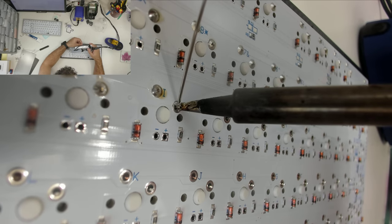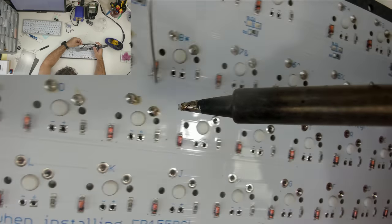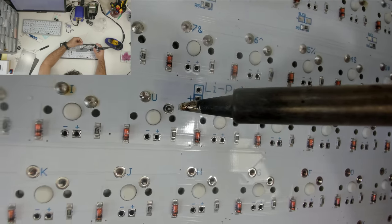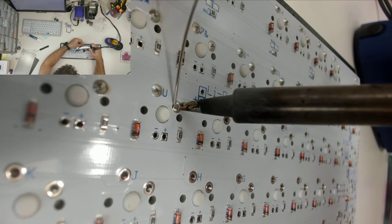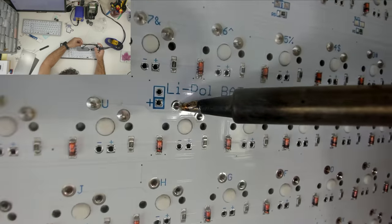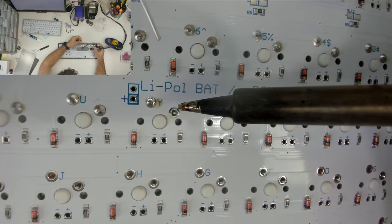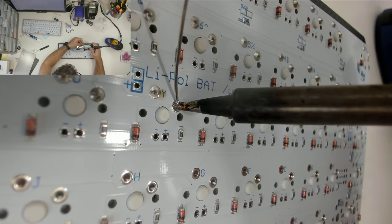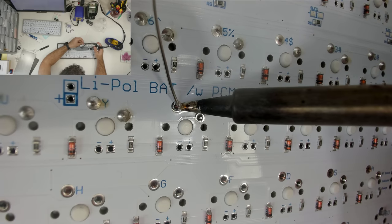Look at the angle I've got to do this on. It's so mental. Well, Cousin Joe, this board is going to be awesome.